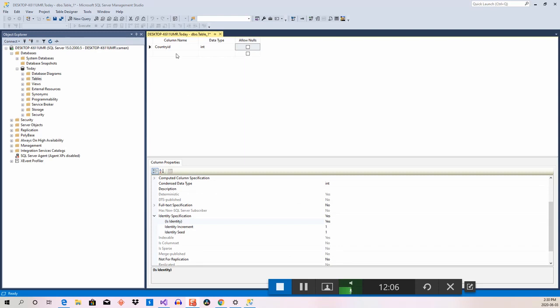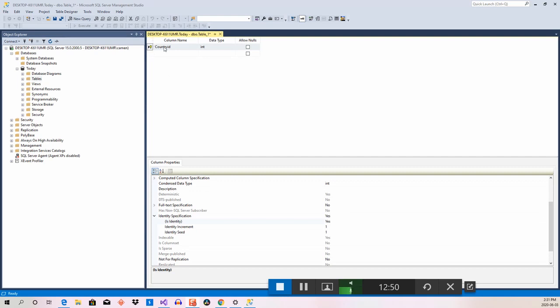If you were guessing by the hint that it says ID that I was going to make this the primary key, you would have been correct. So I'm right clicking and set primary key. Okay, and you can see the little key icon appear right beside it. I think one of the most powerful things about that is that when you type it all in manually, you introduce bugs into your code just by spelling mistakes or just incorrectly typing in some of the syntax. By doing it this way, you eliminate a lot of the potential for errors that you're going to have to go and solve later.